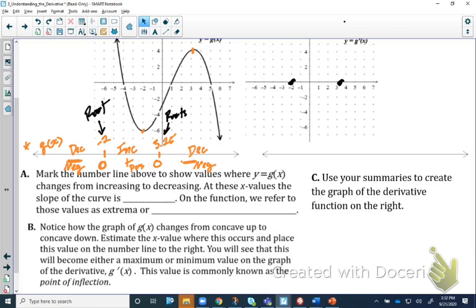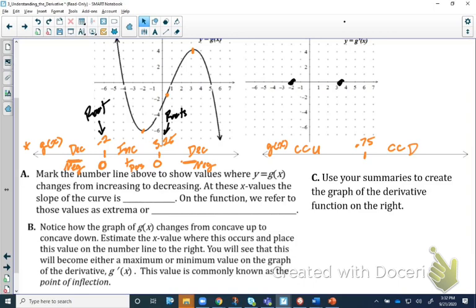Where the function is concave up, let me go back to my orange color here. Again, we're looking at the primary function, the original function. It is going to be concave up until it hits its point of inflection, which is not quite at a 1. I want to say the point of inflection is about right here. So we'll estimate it at about 3/4, about 0.75. Again, it's just an estimation, it's not exact. And that's where it becomes concave down.